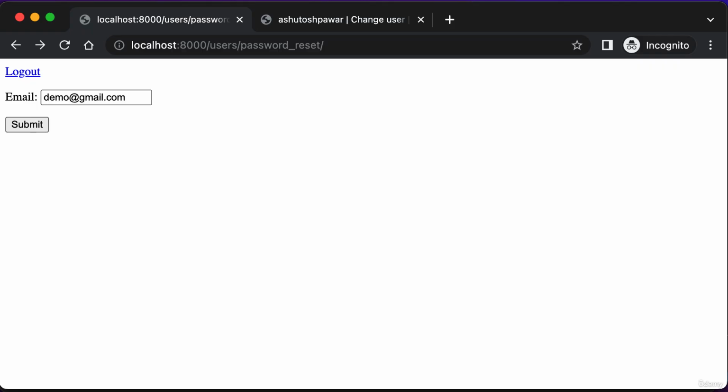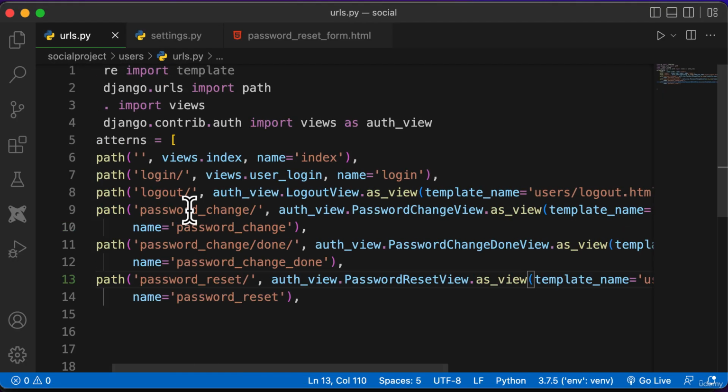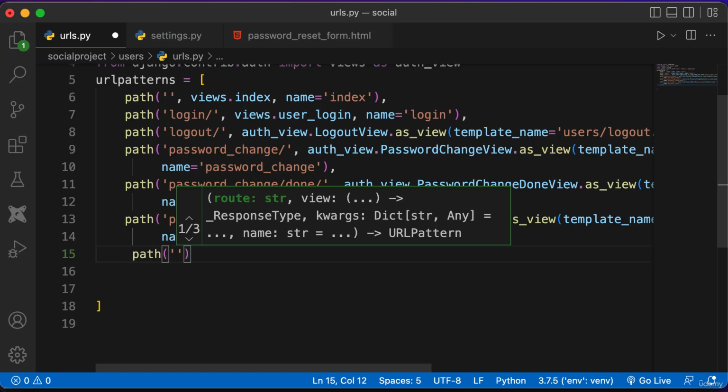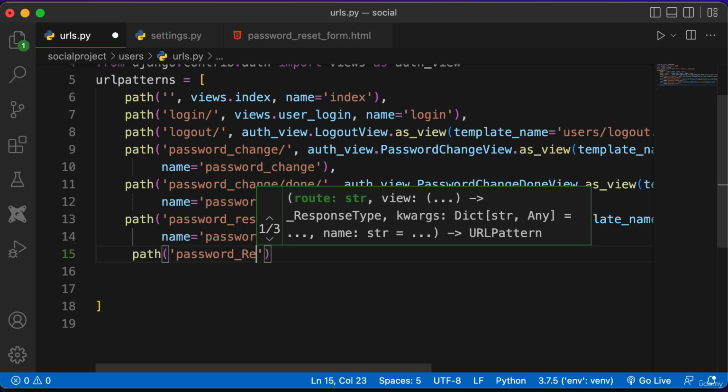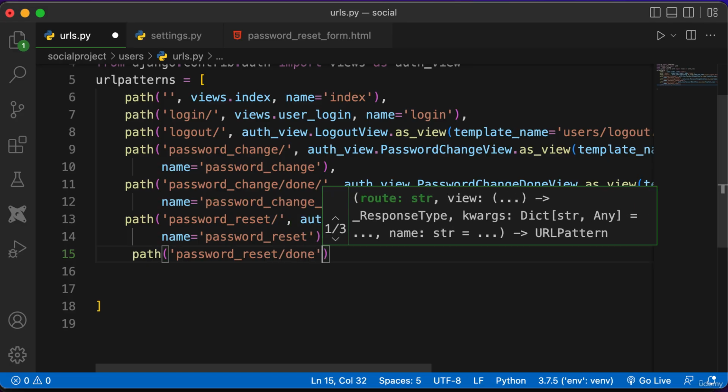So in order to add that, first of all, you have to go to VS Code, go to the urls.py file, and here you need to add a path, and this path is going to be something like password-reset/done.